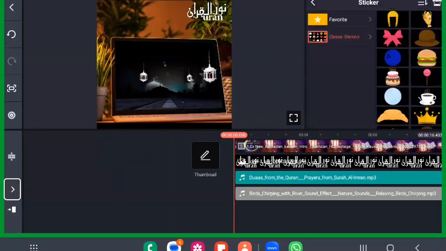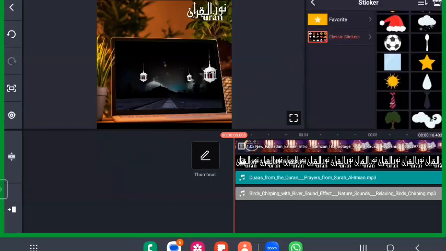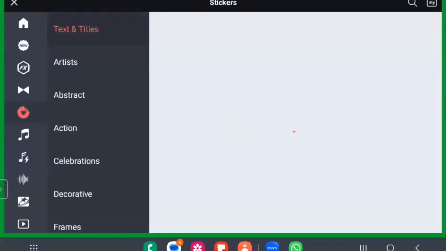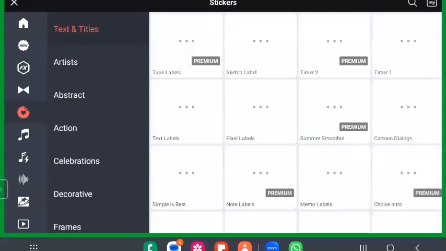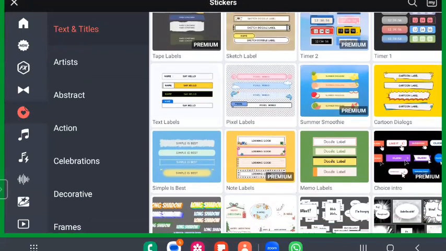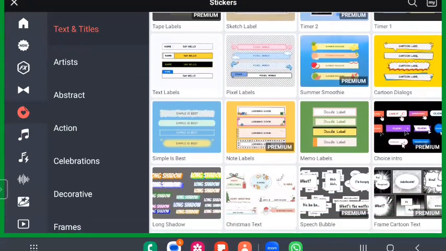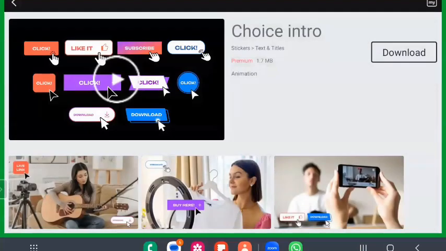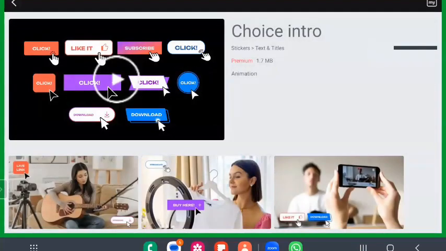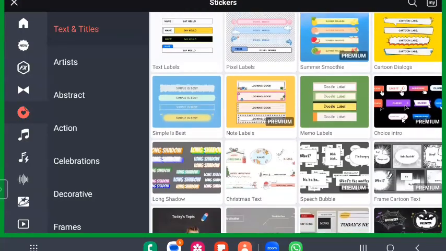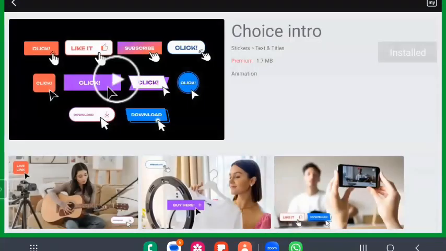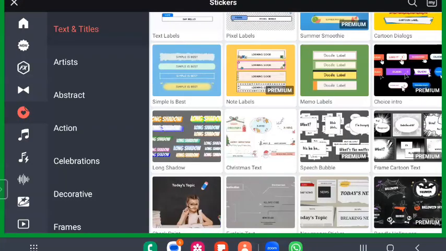There are many classic stickers available, and in the marketplace there are more stickers available for each and every content. For example, for text and titles, there are so many stickers available based on the content that they are creating. Based on the content, you can just download whichever stickers you want. See something like this. These premium stickers are also available, like the subscribe click. This will all be helpful for you when we are going to create the content. You do not have to download it from YouTube and set the subscribe button, the click button. It will already be available in the stickers.